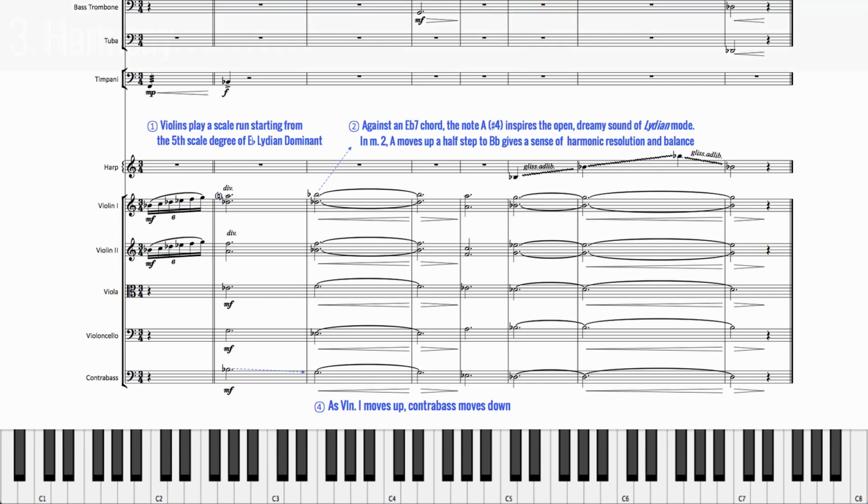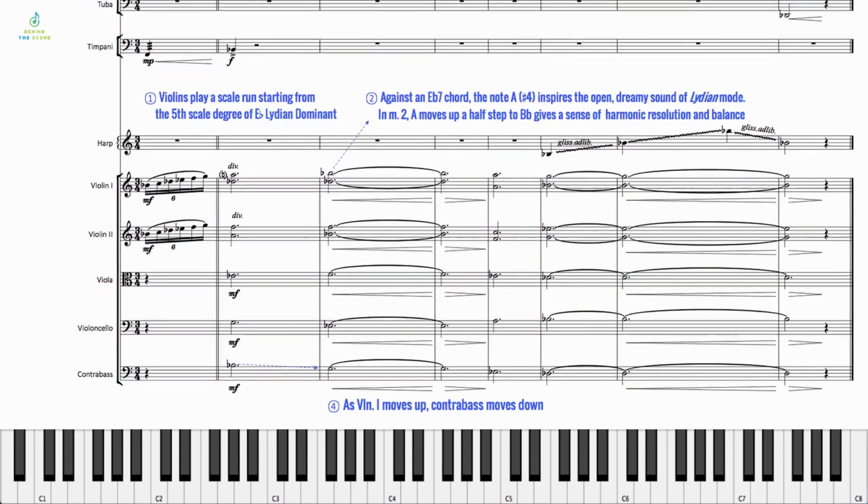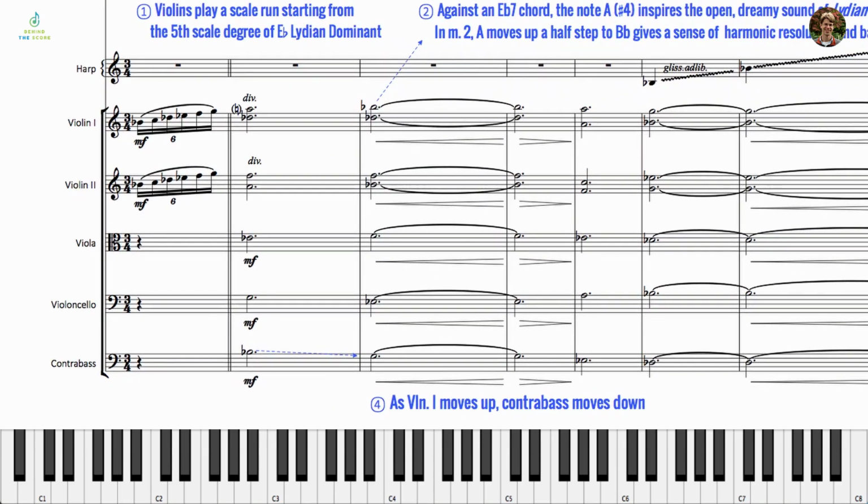The third item to look at, harmony. So we get harmony from the strings throughout the piece. Let's start there. In measure 1, we have the 5th in the bass, then cello, viola fill in E flat major. Violins give us the A in octaves, and D flat, F, the 7th and the 9th. Altogether, it's basically an E flat 7 with a 9th and the 11th.